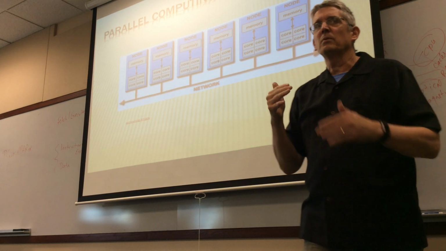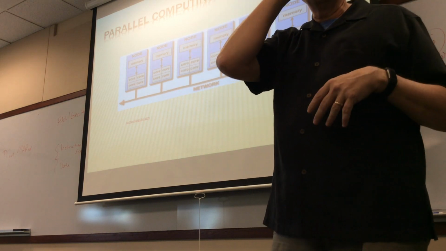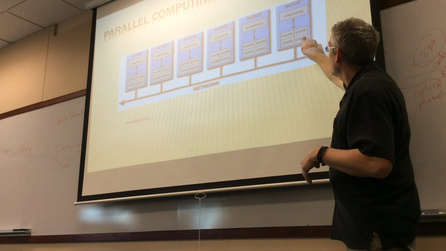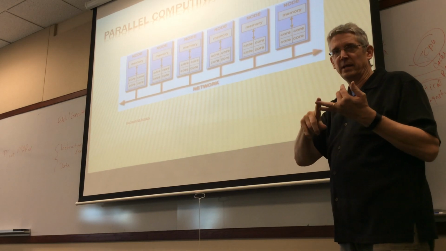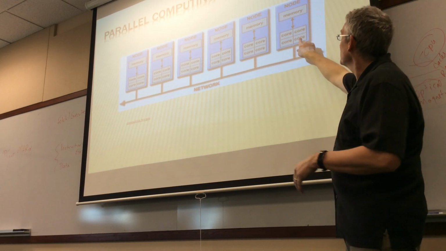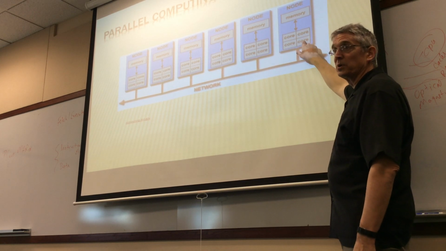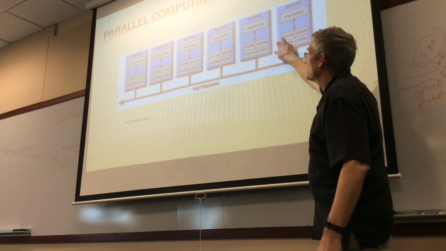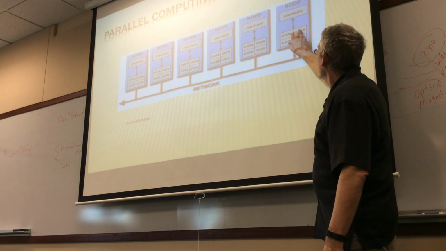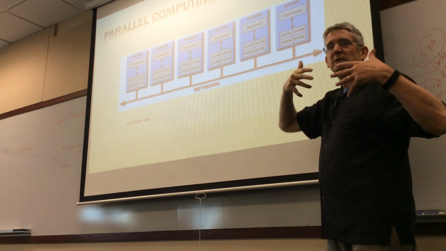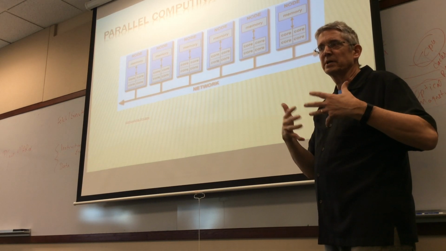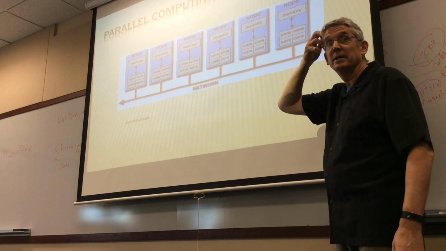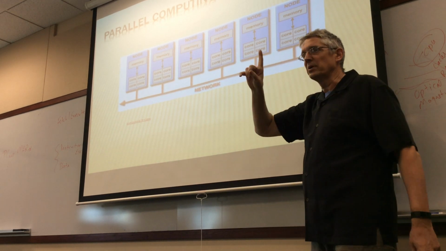So there's at least three levels of parallelism going on here. The first level is, as we talked about, inside the core, we can do threads and pipelining, so inside a single core we can have multiple instructions being worked on. The second level of parallelism is that I could have multiple cores, and each of these cores could be doing its own instructions. If I can be working on, let's say, two instructions in every core, well, here's 2, 4, 6, 8 instructions that I can be working on, just inside one computer.